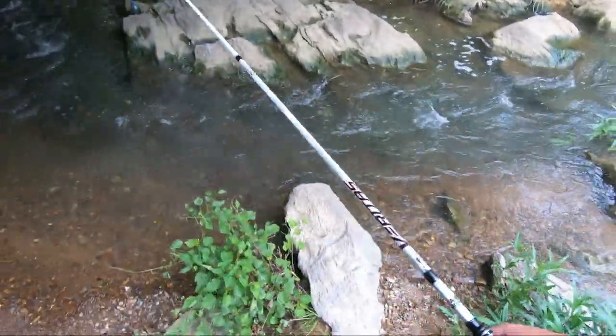I know a lot of people are gonna look at that and say, those are tiny little fish. And yeah, they're small for bass if you're bass fishing, but if you're just fishing for fun, it's a really cool, fun, aggressive fish to catch. So we've gone as far as we're gonna go this way, probably only half a mile or so, and we're probably gonna work our way back out. We might catch a few more, I don't know.